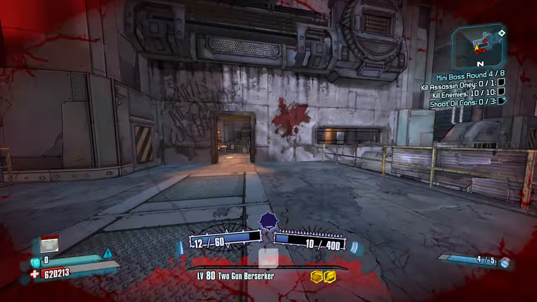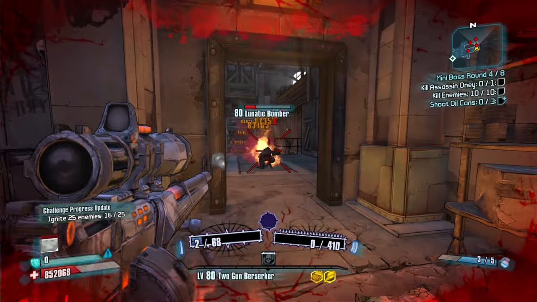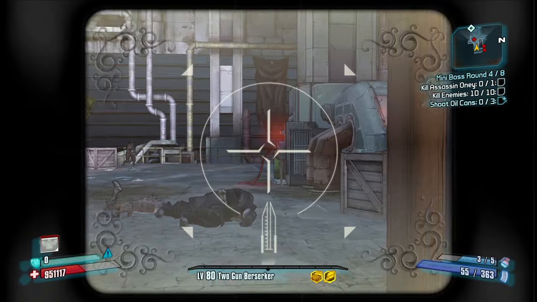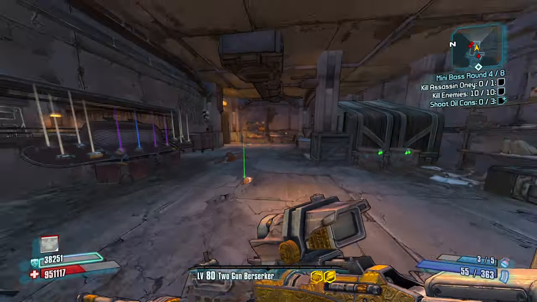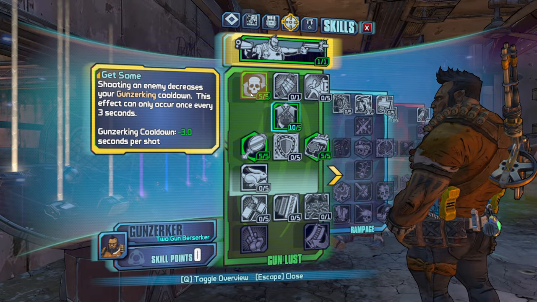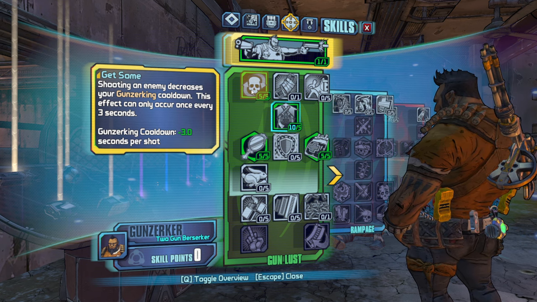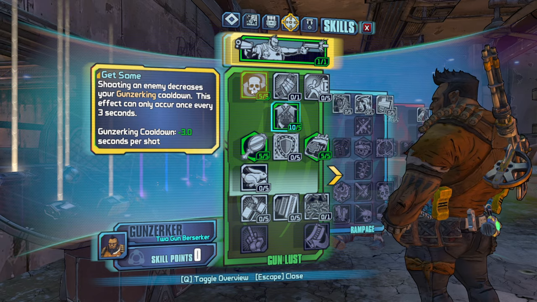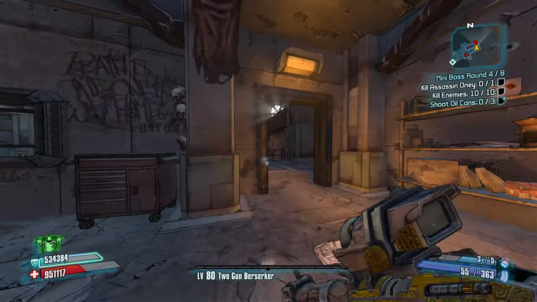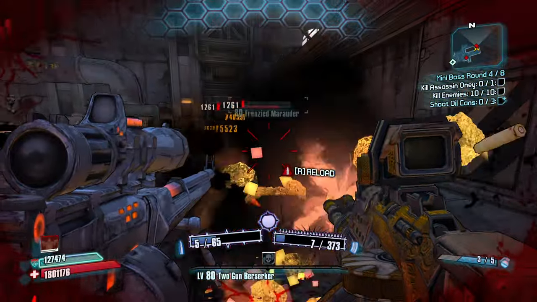Okay, maybe we just run for our life. Okay, our Gunslinger's almost back though. I think the skill always works. What is it? Get some shooting and it increases your Gunslinger cooldown. Wait, yeah, I think I am getting my action skill back faster while I'm in it. That's not bad.